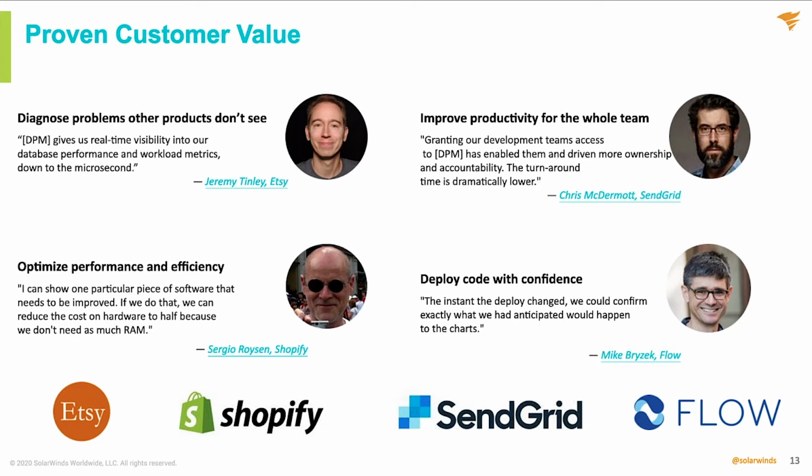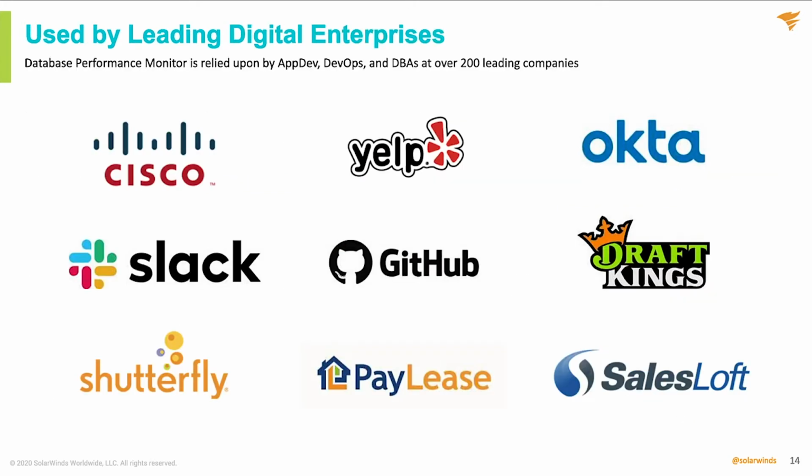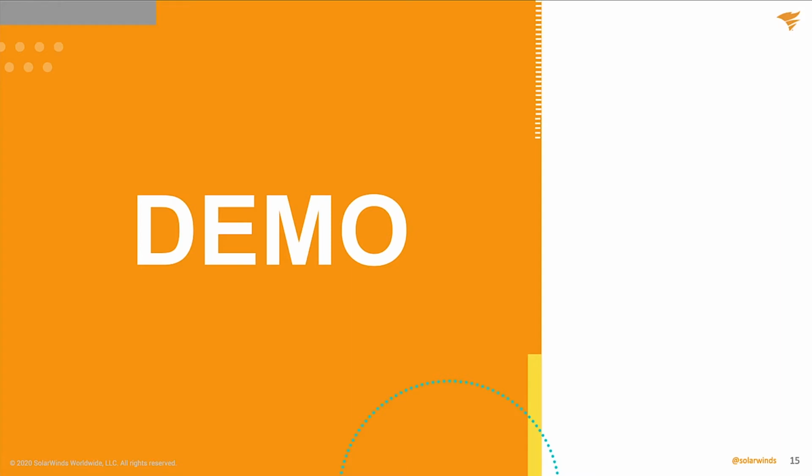It's great to hear this type of feedback. And honestly, customers, we've got everybody from Cisco, we have all heard of them, to your Yelps, your DraftKings, completely different use cases from Cisco and DraftKings and Etsy. I was watching them on Black Friday. Etsy had a cool dashboard showing all the transactions, and Shopify did too, and all the processes that they were doing. That was really slick. And knowing that behind the scenes, DPM was ensuring that the database was running correctly and transactions were being processed correctly. So with that said, I've probably taken up more than enough time, so I'd like to kick this over to John to start the demo.